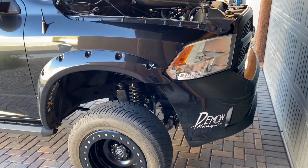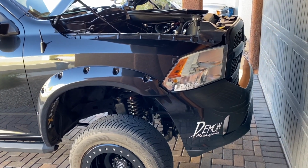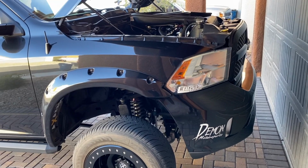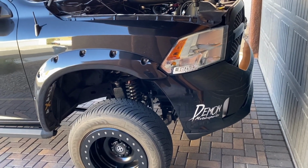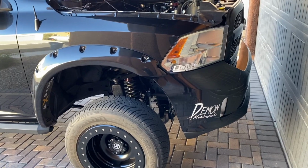Now guys, these are budget headers. If you got the money, you're not on a budget like I am. I'm really on a budget on this truck. I don't have a million billion bucks, guys. This truck's been 4 years in the making already. It's not just an overnight deal. I work really hard, sometimes multiple jobs, to get it done. That's how I do it.